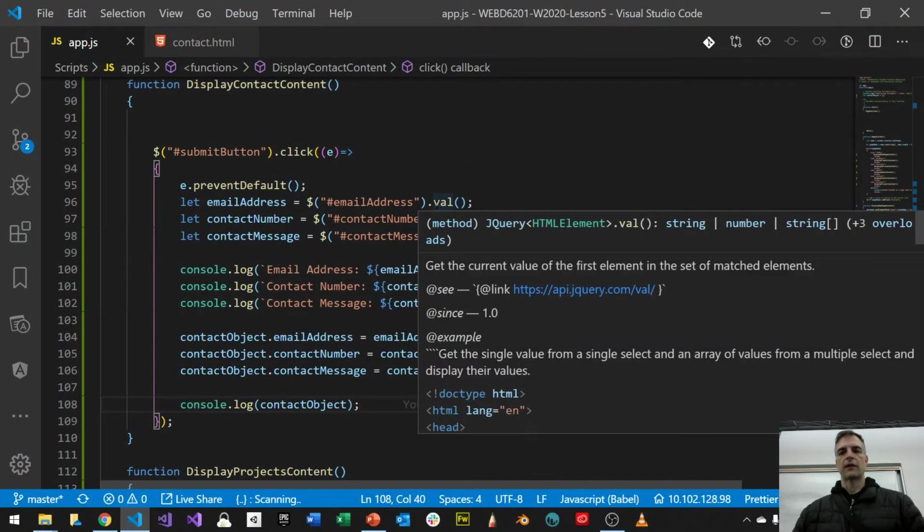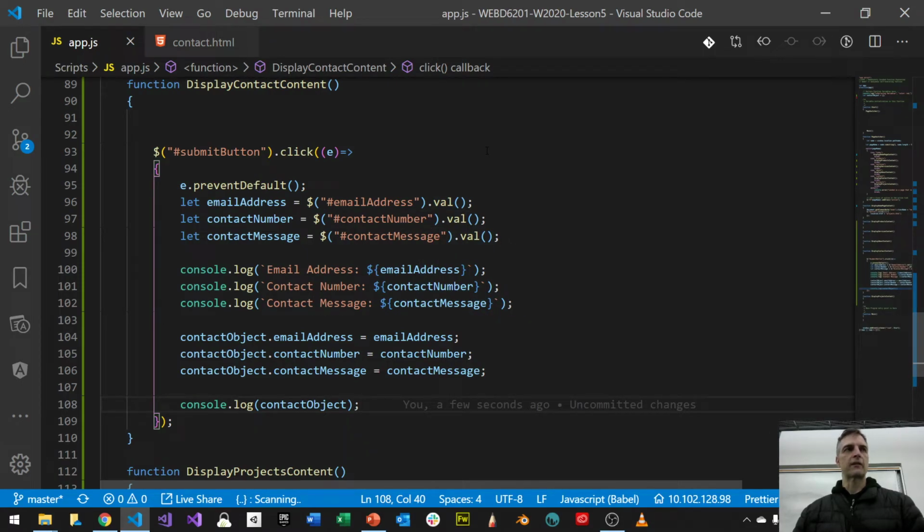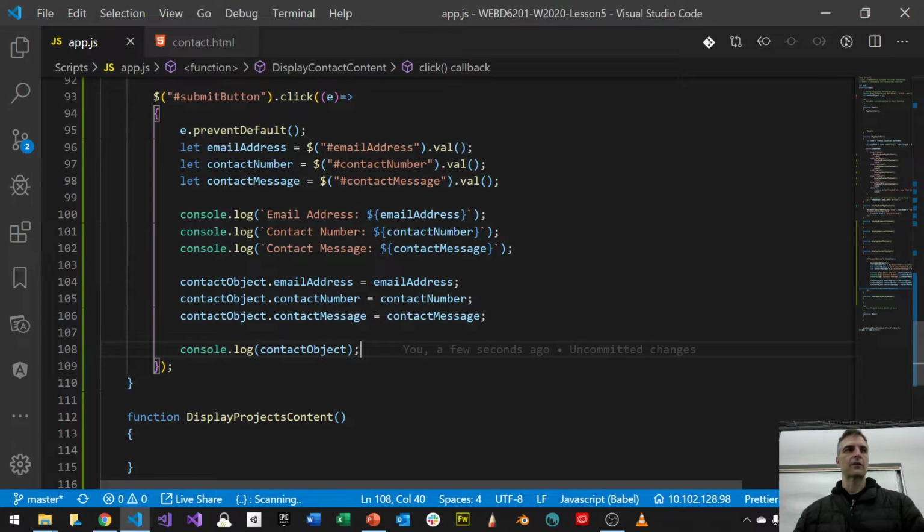If I really want to be specific, I could specify that those things do exist. I can make my object in real time. I don't have to even use that, and I can pass it out. But that is, to me, a lot less control. Let's make a class. We're going to call this class our contact class, and it's going to have three properties: email address, contact number, and contact message. We'll store this class in another file.